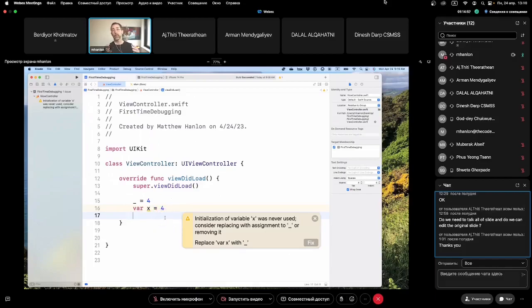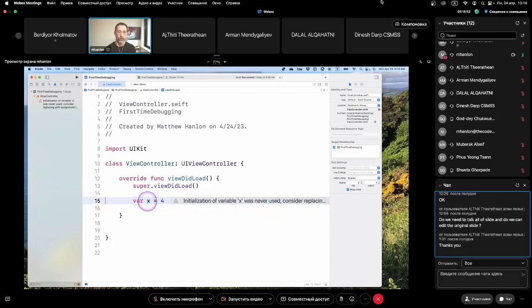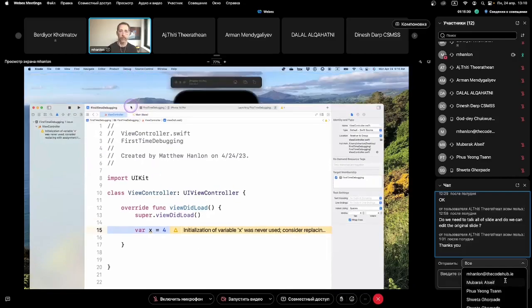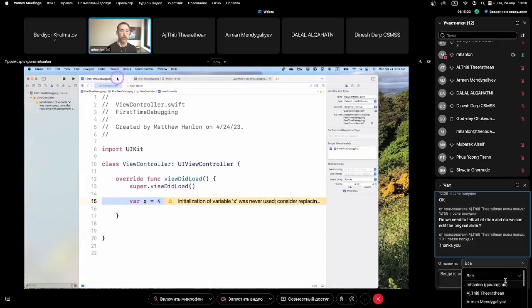So this is an example of Swift trying to be helpful and safe. Because we've written this line of code, we never ever use this variable again. So maybe we want to remove it instead of replacing it with underscore. Because it's just extra visual clutter on the screen. That's going to make it harder for us to debug the real issue that we might have down the line. So to get rid of this issue, it won't hurt anything. I can actually hit the play button. It'll say build succeeded. It'll launch on an iPhone 14 Pro.